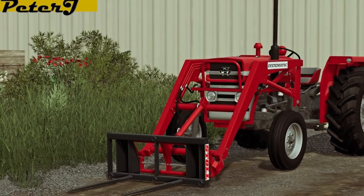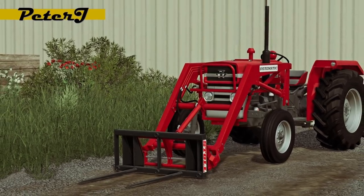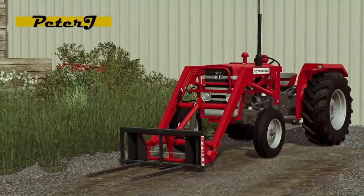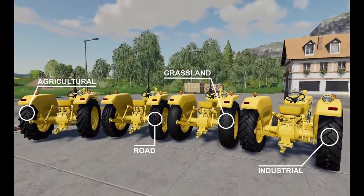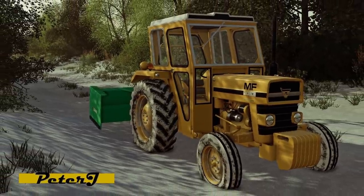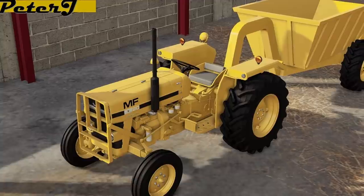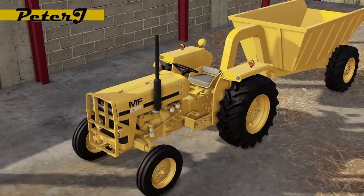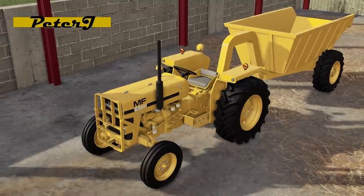Okay, and the next news is from Peter J. Modding, which actually there's three pieces of news. The first one, the Massey Ferguson 135 has been submitted to Giants Mod Hub and hopefully will pass very soon. Remember, this will be coming out to all platforms. And then after that, they had this to say. High performance, outstanding feature specification, and clean, modern styling together make the MF20 the finest tractor in its power class. For every type of job, it is truly the maid of all work. So this should be going out to all platforms too. But also, they decided to make something else with it, which is the next piece of news. They've decided to give another use of the MF20. So the MF20 dumper was born. This looks good. I cannot wait for both of these tractors and that dumper. So this is from Peter J.